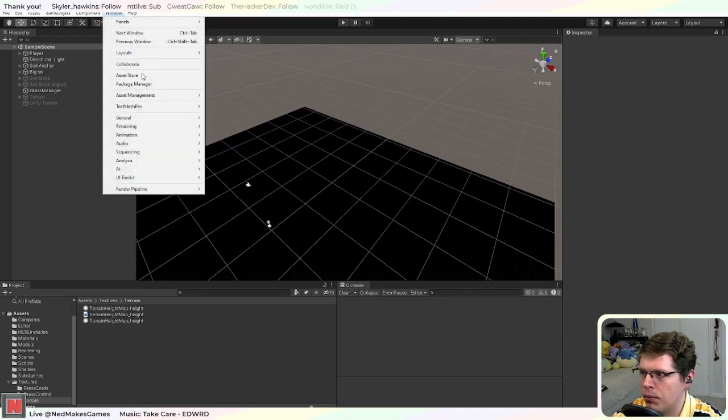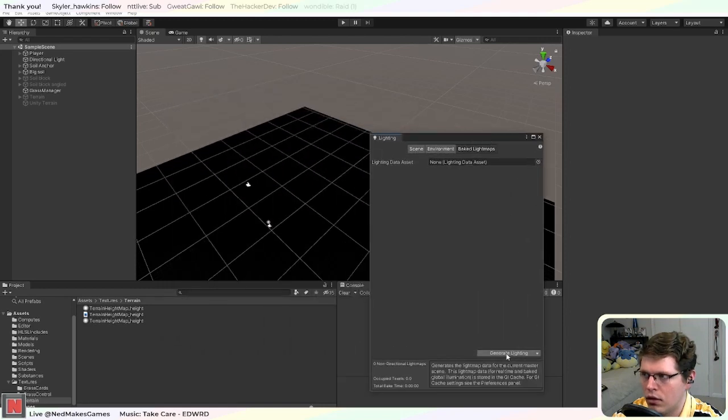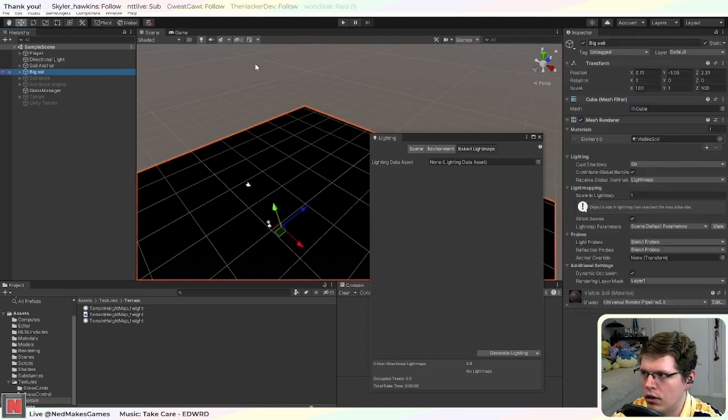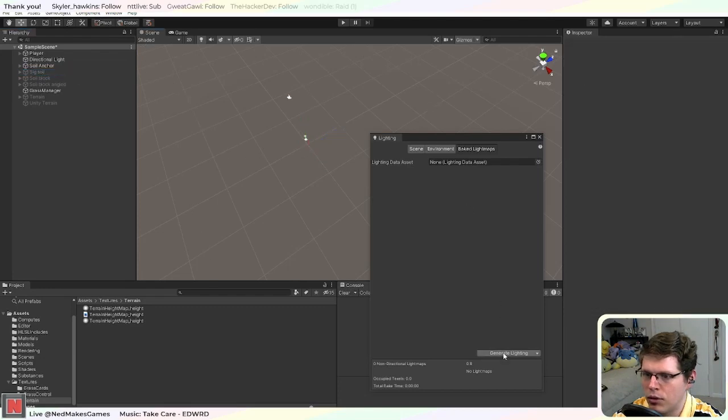I'll try it one more time. Let's just do it with no meshes. Maybe, yeah, because that mesh is really big, so maybe that's the issue.